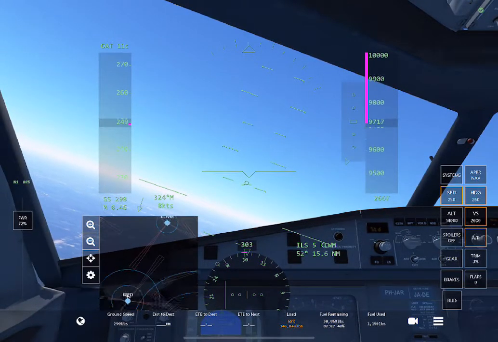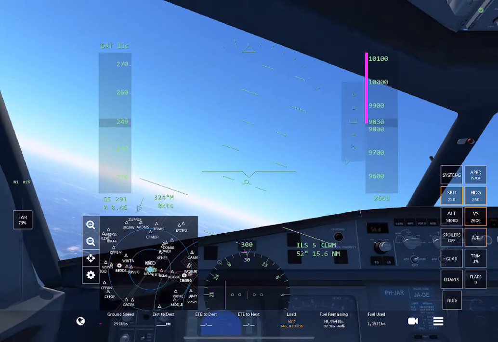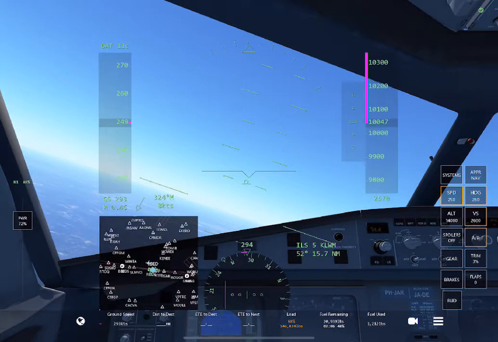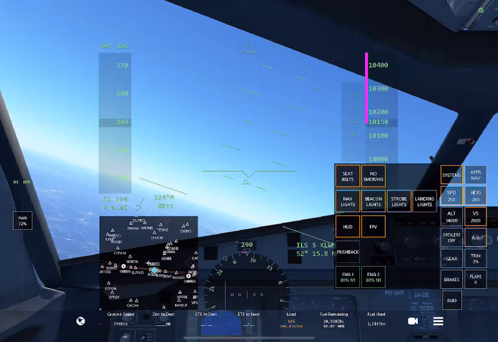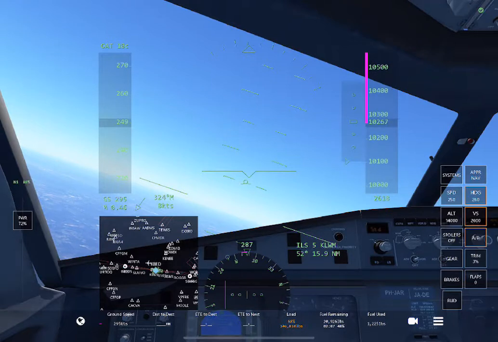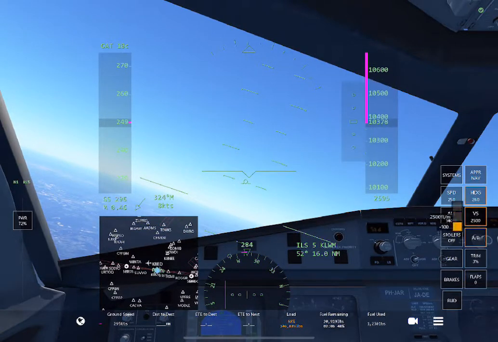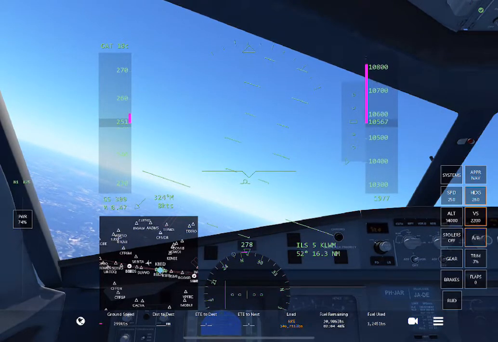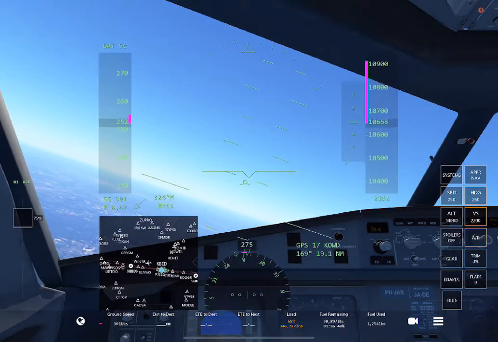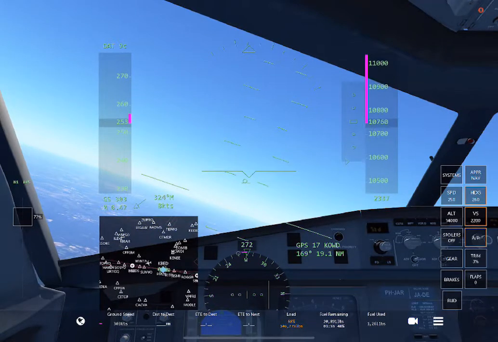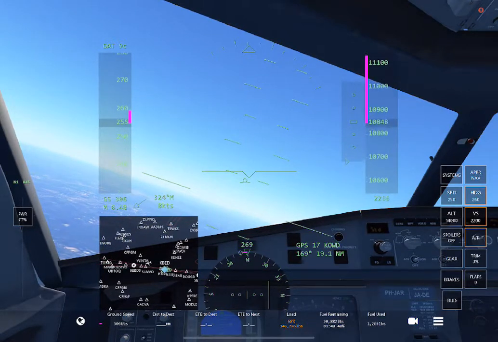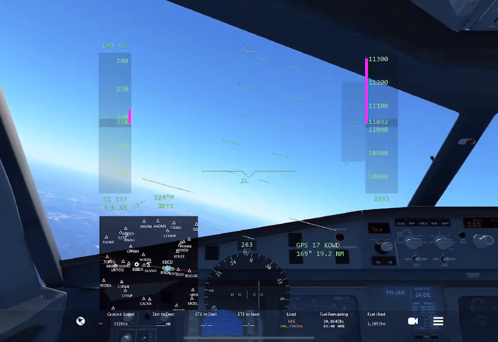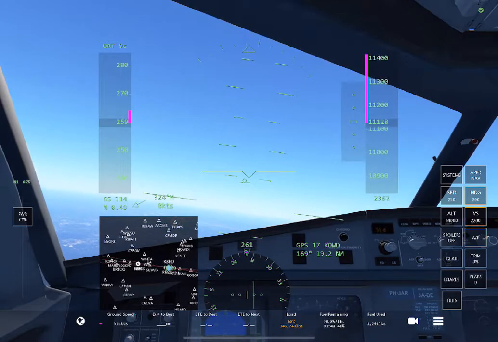All right, now once we get to 10,000, we all know what we can do above 10,000. The A320 is landing lights off. Right? Now watch this. Turn your auto thrust off. Bring your vertical speed down to about 2,200. Bump your power by 2 or 3 degrees. Okay, now you're accelerating to 300 knots.